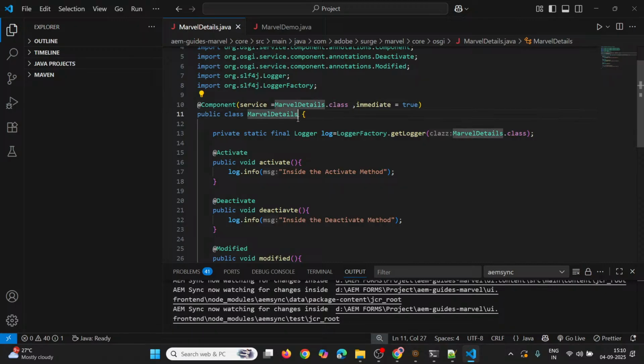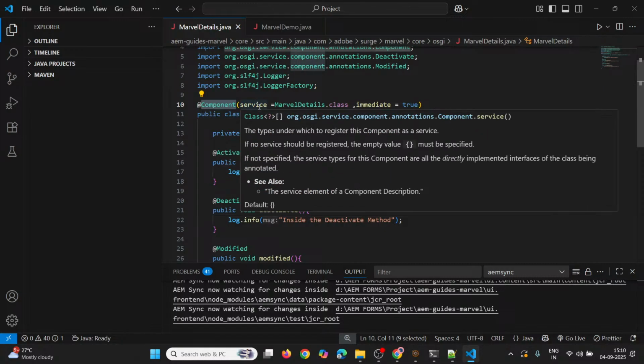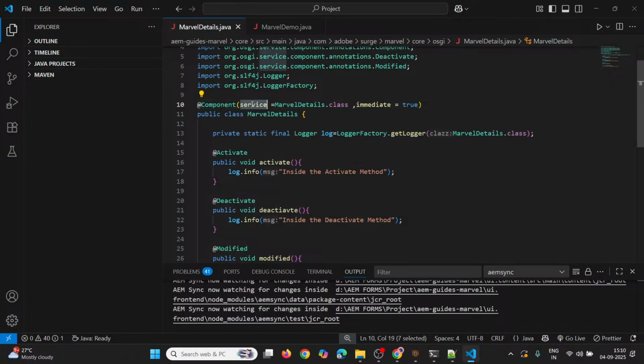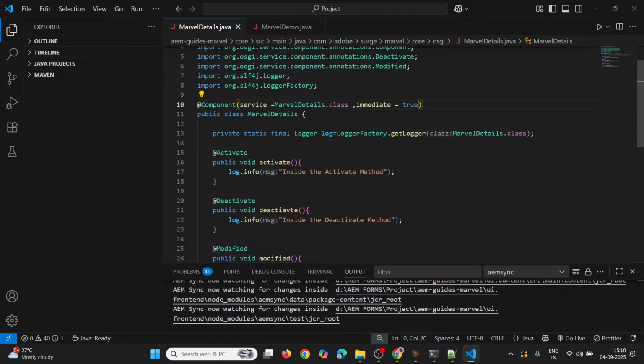From here you can see that every OSGi service is an OSGi component, because without the @Component annotation we cannot convert an OSGi component into an OSGi service. We can't create an OSGi service directly. First we have to create it as a component, and then we can make it a service.